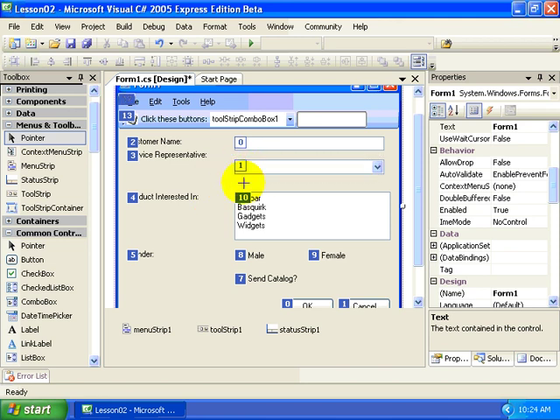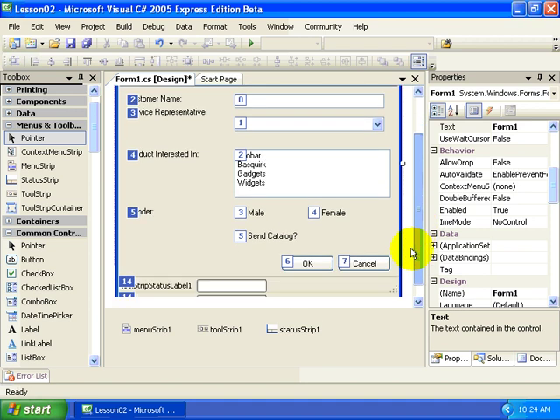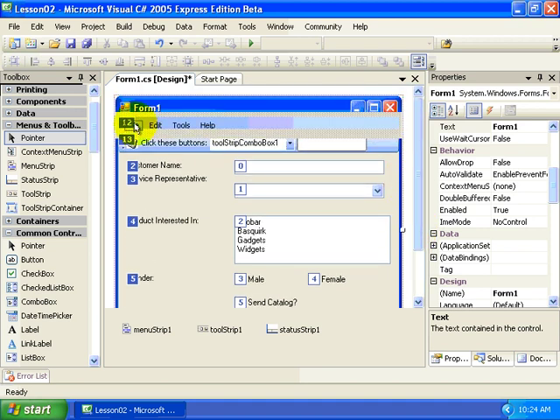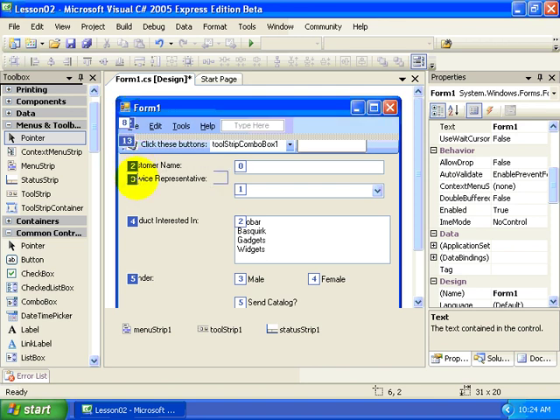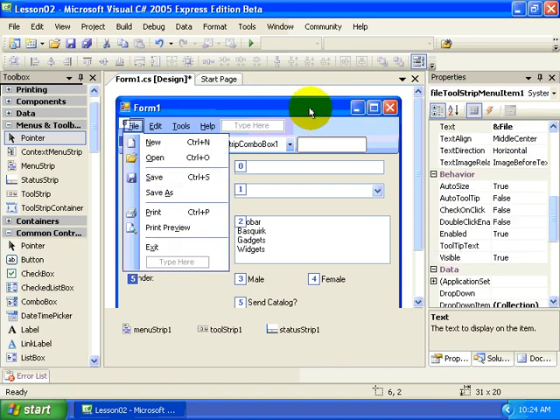So I click on that for number 1, and I'll just continue the sequence, 3, 4, and so on until I click on every control and change the tab order. So I may want to start back up here at the top and continue on from there.